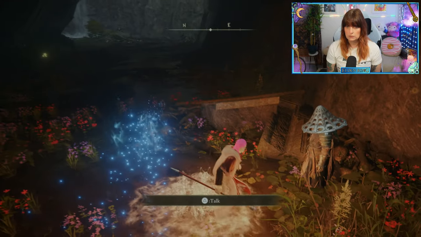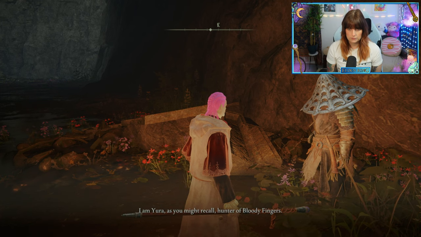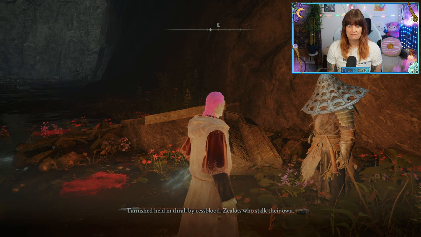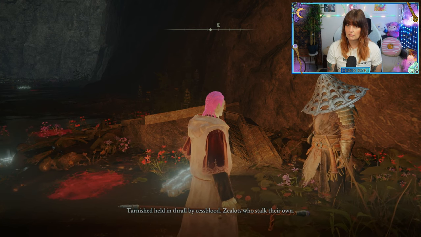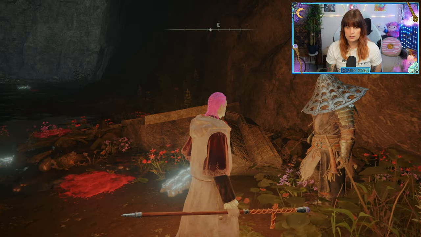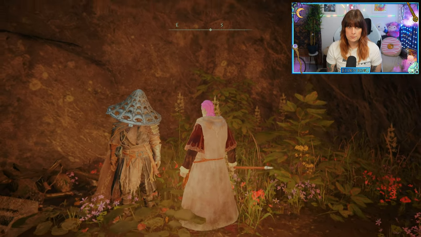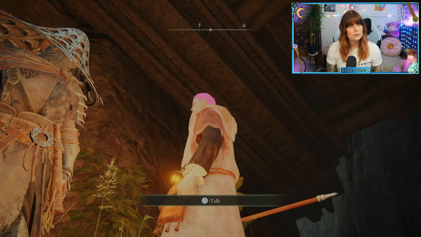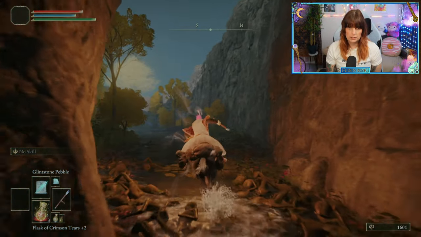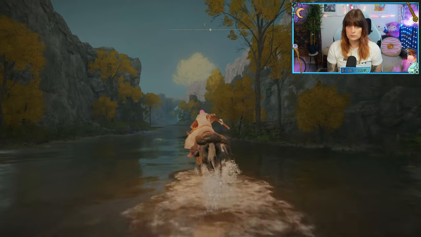Here we are. Thank you very much for your help, sir. Nereus, that's it. I am Yura, tarnished, held in thrall by Cessblood. Zealots who stalk their own. Just remember, don't let your own. It's just, that is sad. Be on your way. Perhaps we will meet again. Can I see your face? Okay. Right. Patches, we're coming for you. We're coming for you.